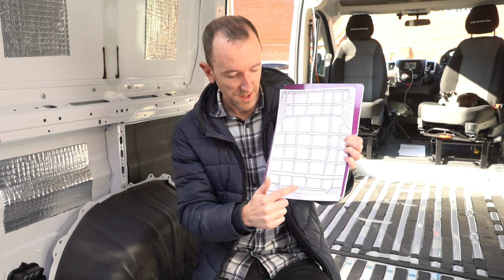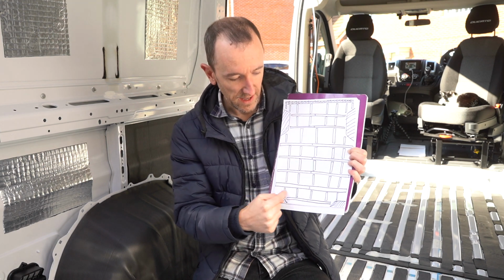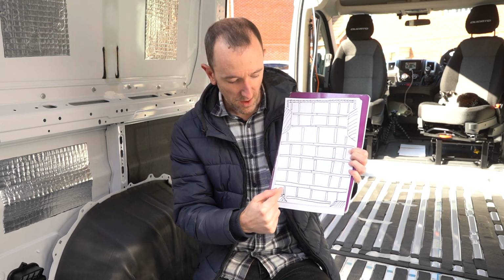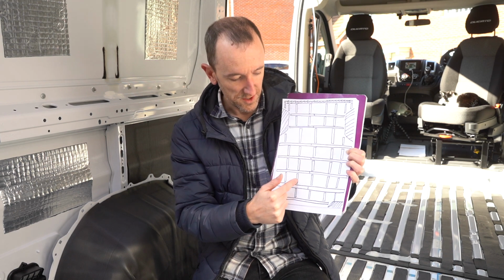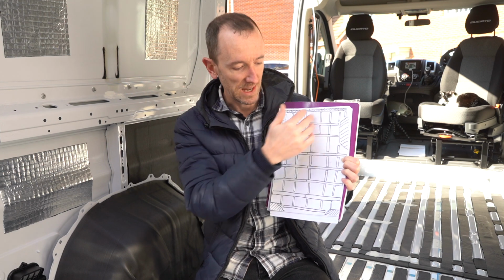So I've numbered the widthways ones 1 to 7, and then the lengthways ones 1-1, 1-2, 1-3, 2-1, 2-2, 2-3, 3-1, 3-2, 3-3, and so on, so I know exactly where they go.